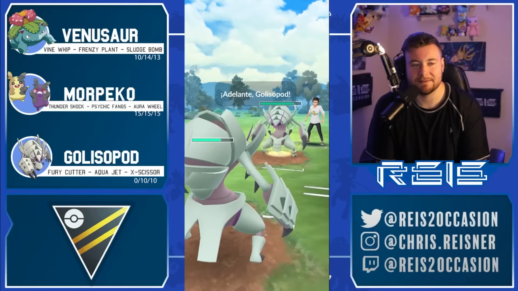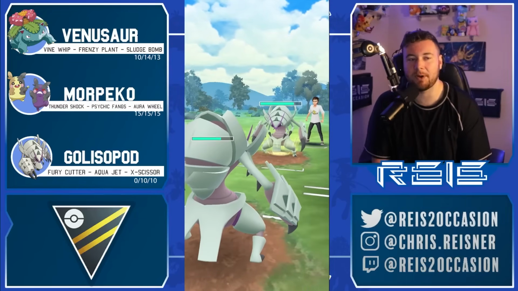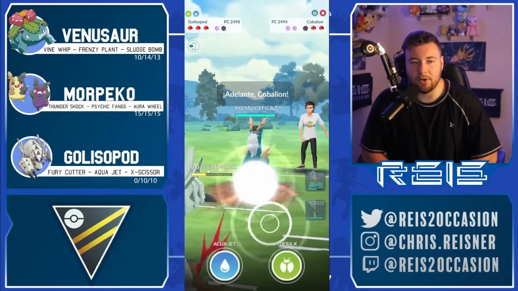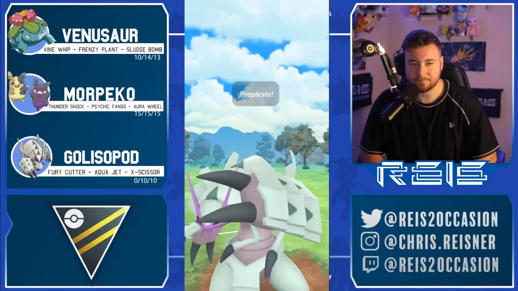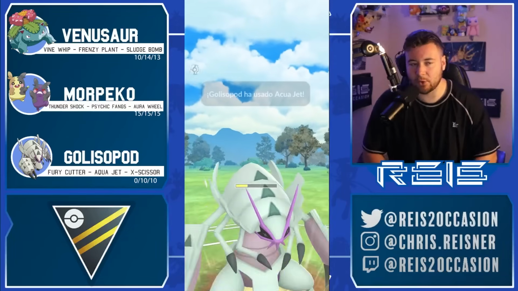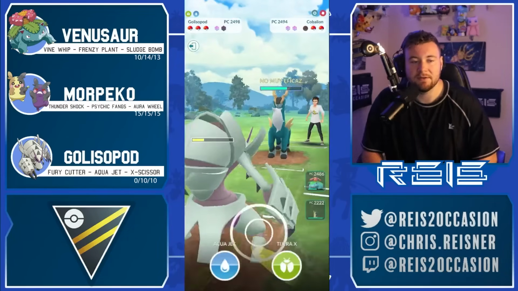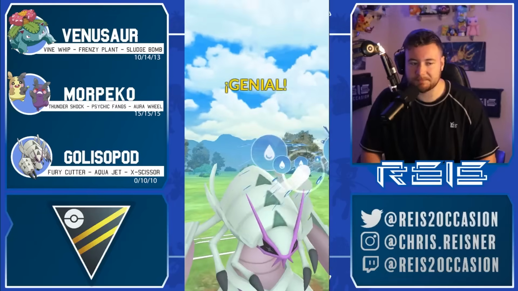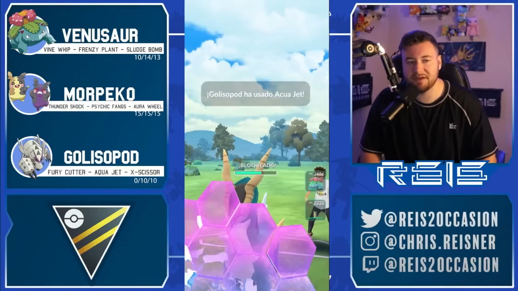Pod comes in. They throw first, but we can take this no problem and probably get a double X-Scissor, which may threaten to knock out. Oh, they swap into Cobalion. This looks really good. Well, Cobalion's actually a little bit of a core breaker for the other Pokemon, but this energy on Pod's valuable. Plus a Sacred Sword's probably not quite enough to knock us out, so maybe we even get to another.